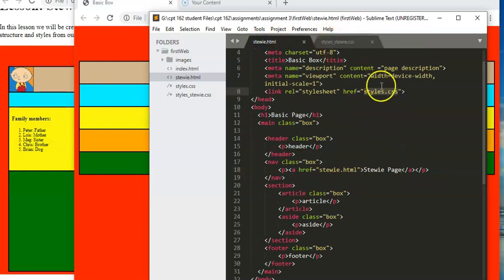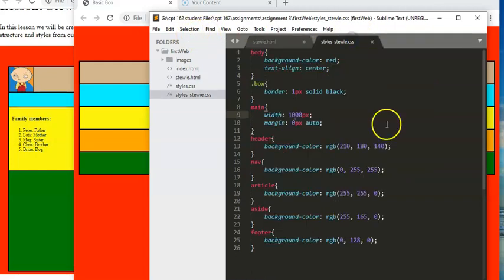We want to use styles_Stewie. Now I could have used two sheets here and started with a blank one, and had styles.css and then another underneath it. I thought about doing that, but you're just starting out. Let's not make it too complicated. We want to keep this as simple as possible so you can get an idea how this all works. All right, so now these two are working together.